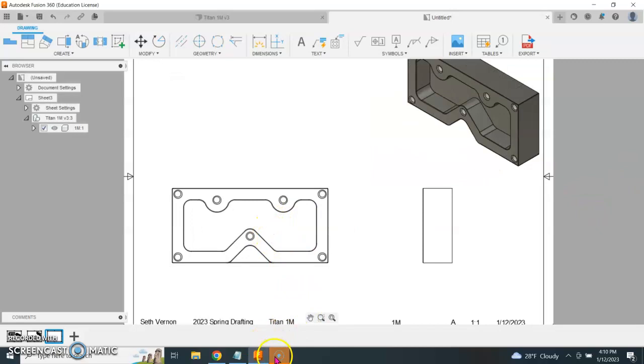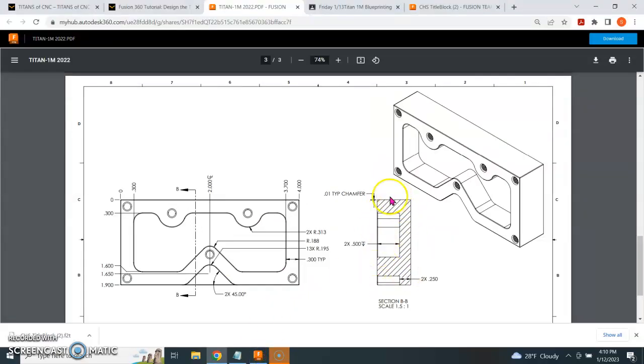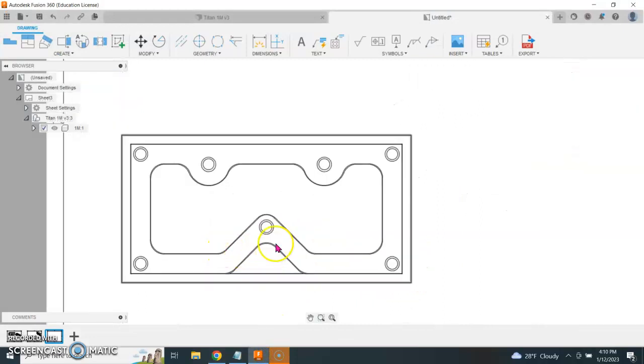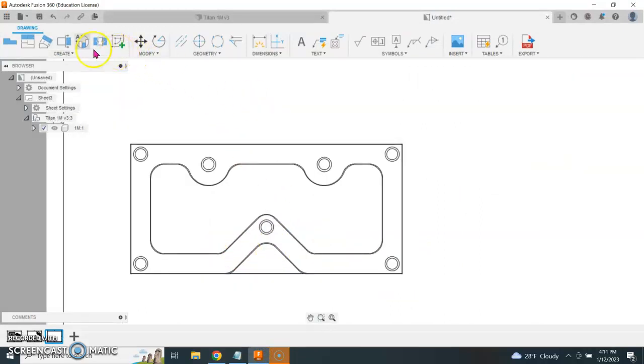All right, so then we've got some dimensioning we have to do. Let's go back and look. So this is actually a section view. It's cut away. You can see the lines. So imagine we cut this in half so you can see what it really looks like. So I kind of put the wrong view there. Let's go back and delete that view. We'll start off with that section view. It's the easiest thing to get off in the beginning here.